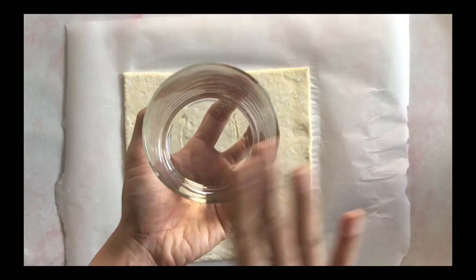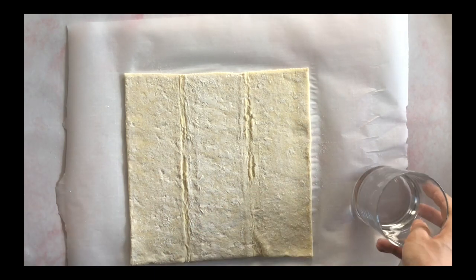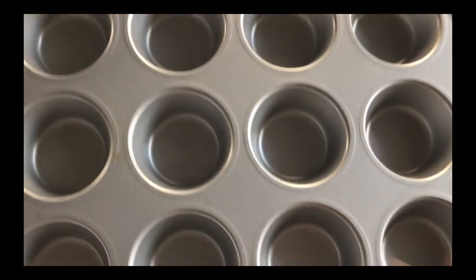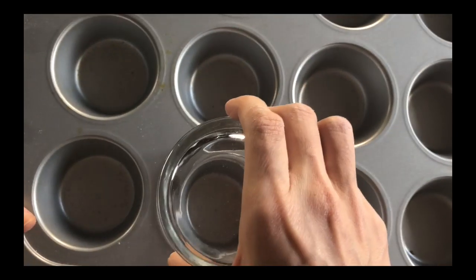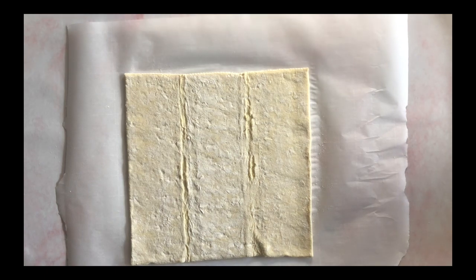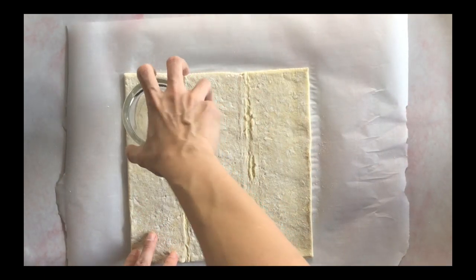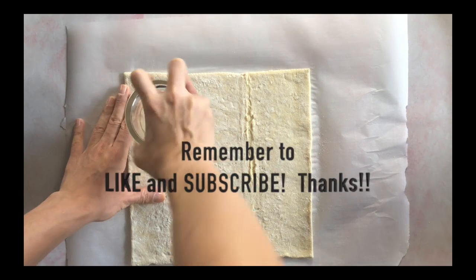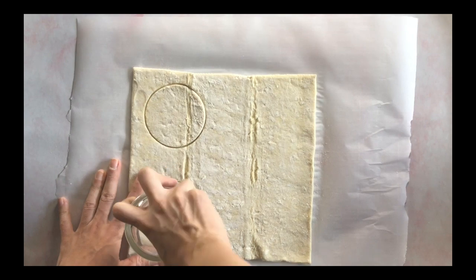Here, I'm gonna use a cup to basically cut out my circles because I'm gonna fit them into the muffin pan. So make sure the rim of whatever you're cutting out is a little bit bigger than the actual muffin tin itself. Okay, so here we're able to make 6 of these for this recipe.